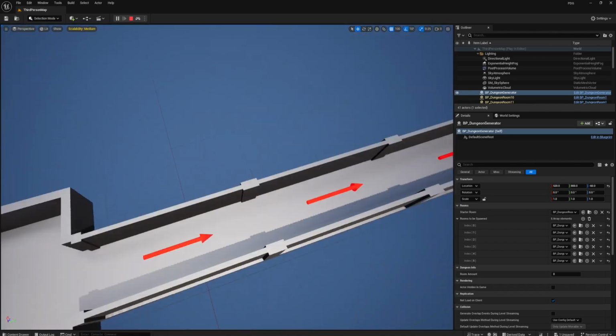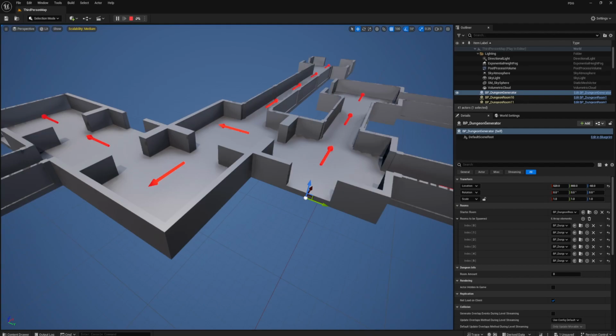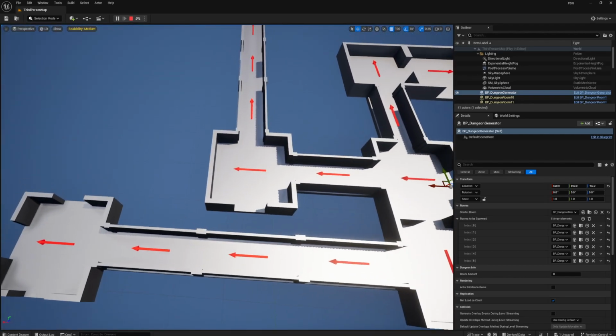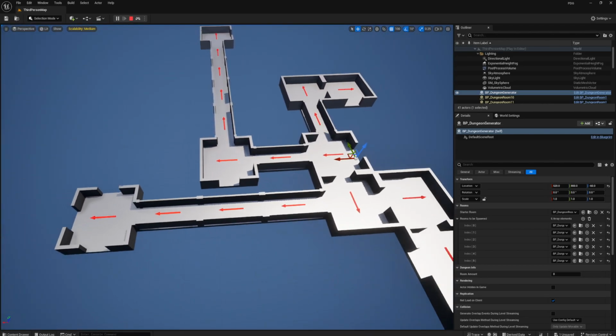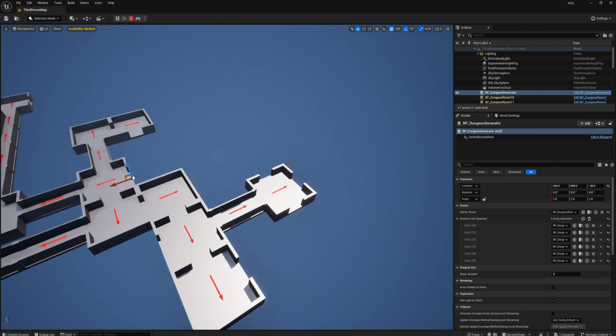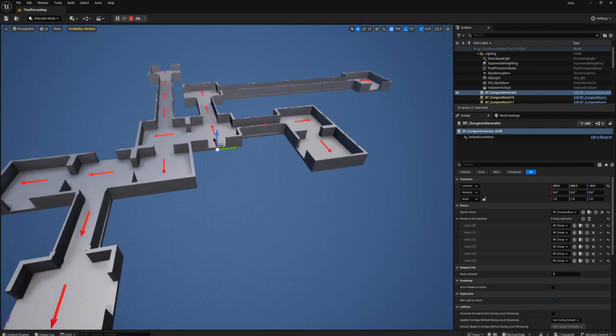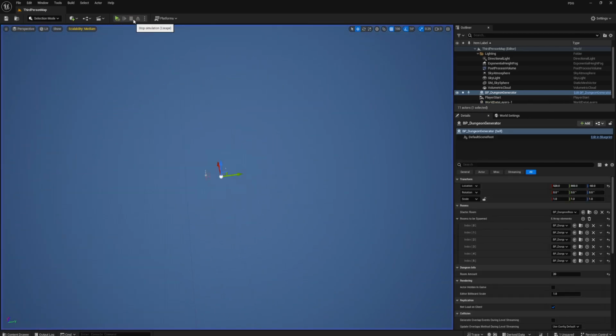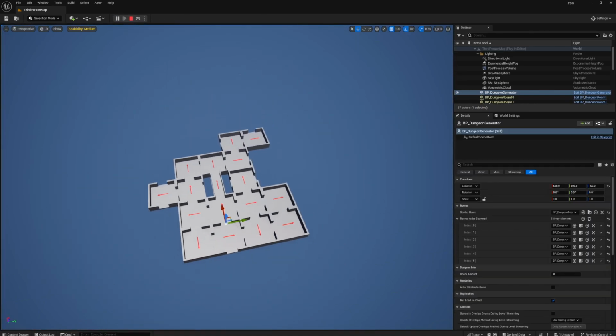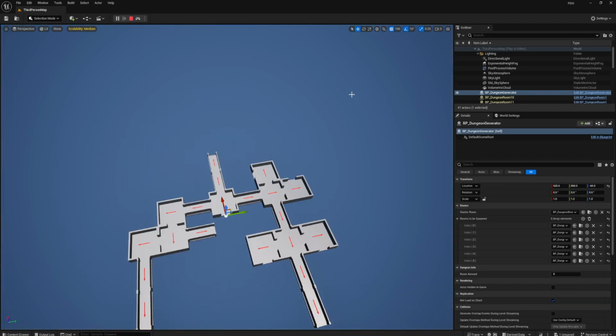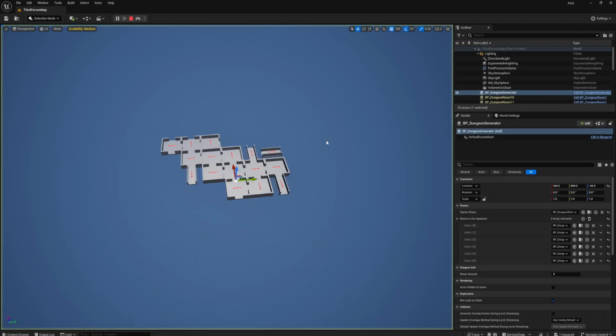You see that we have those bridges, and in some way our dungeon is looking more natural than it was. Okay, so let me just again test out a couple of times. Okay, so you see that we are getting a different type of dungeon every time.